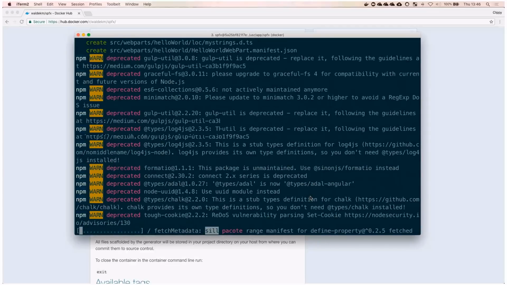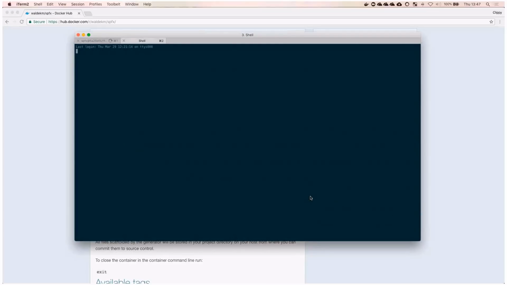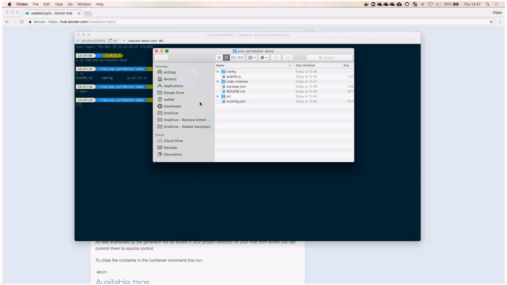Actually, another thing that I could have done, maybe I can just do that here. Let me open a new tab quickly to show you that the files are actually being created. What was it called? It was called PnP, yeah. So here we can see that we get files created on our host. I am now on my host. I am here inside Docker. So this I could even open in Explorer. And I cannot because the window is shared. There we go, there it is. So here you can see the files that are created now on my host, and that I can just use as any other folder and file on my disk.